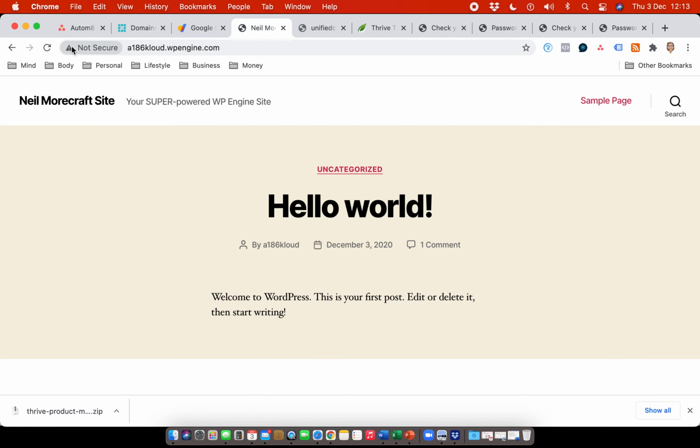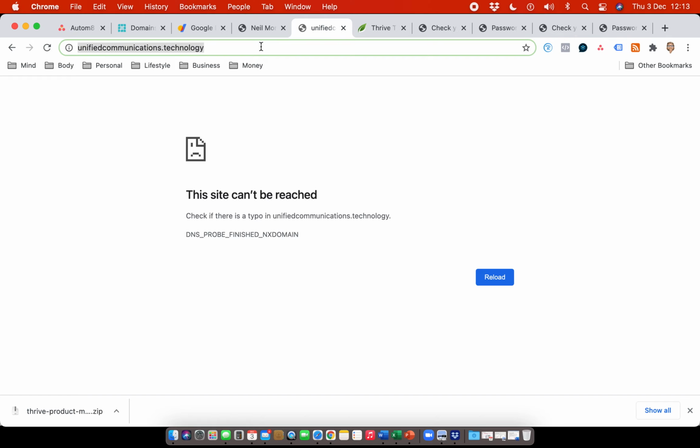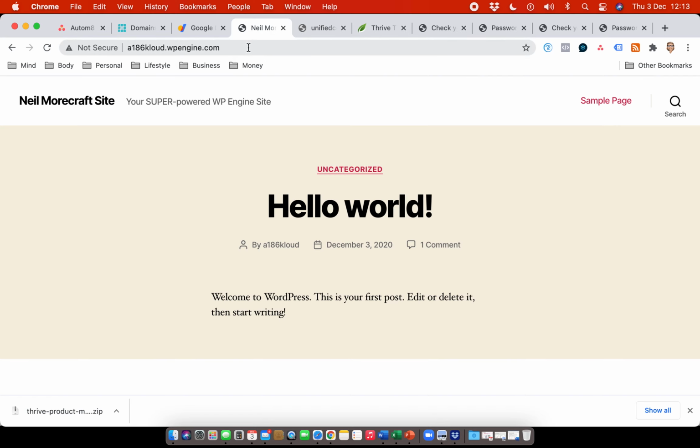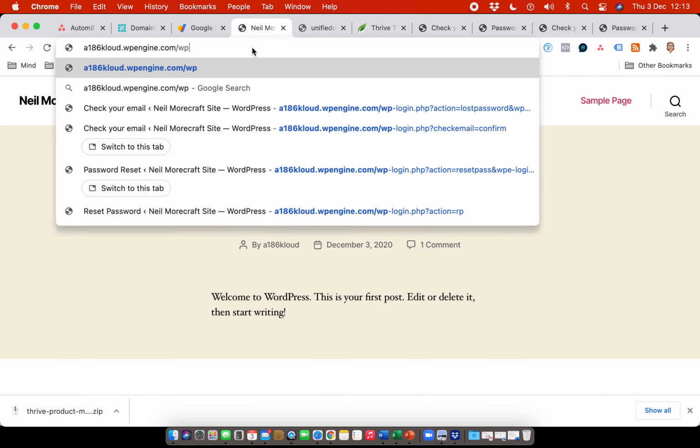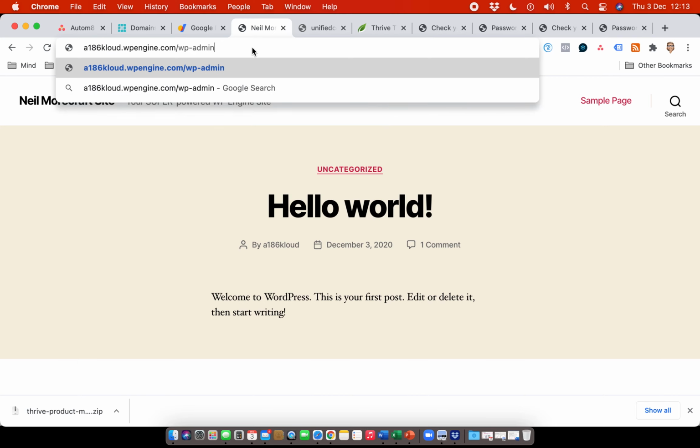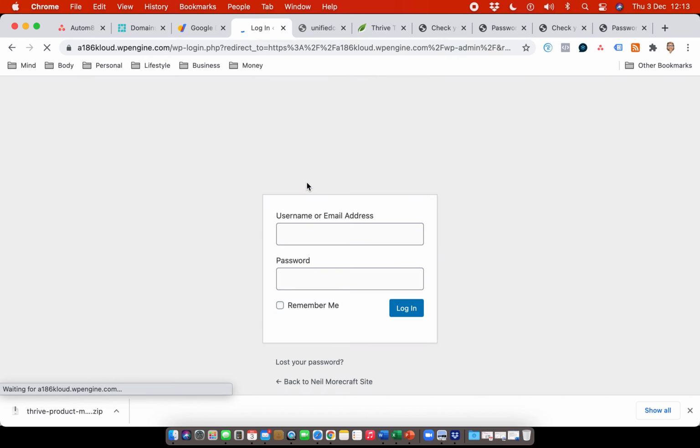So if you go to the environment that you set up, you'll see that this is already here. If you go to your actual domain, you'll see that at the moment it can't be reached, and that's because that DNS server hasn't quite updated. So it normally takes up to an hour or so, but it can take quicker. But in the meantime, it doesn't matter. We can log in using credentials that we did here, and to do that we go /wp-admin. That's going to take us to the login page.